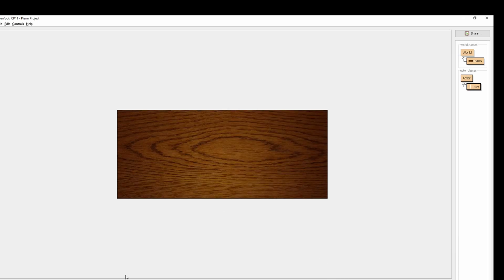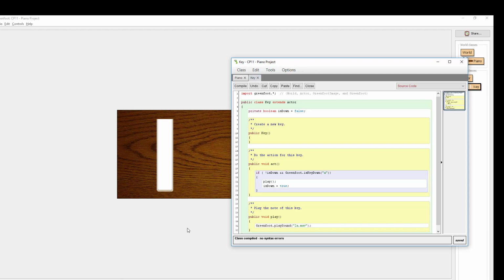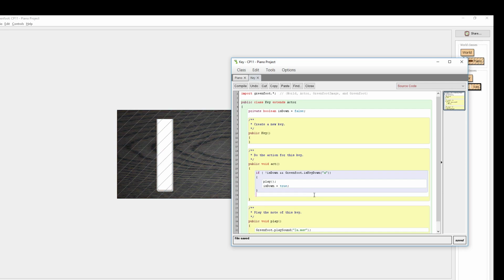The problem with this, however, is that if I play this file, I've played the note. You can hear in the background maybe I'm spamming my key and it's not going to play again. That's a problem. I've set this to be true. It says it's down, and now it believes that it's down forever. I need to create a new piece of logic to reset it back to its original state.